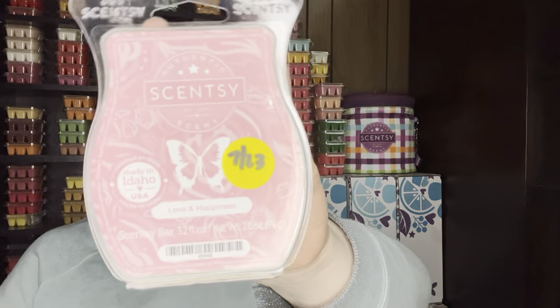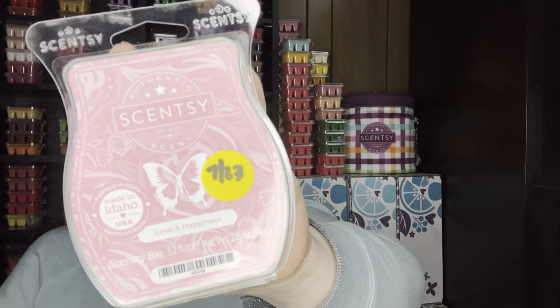And then Love and Happiness — this was a former Bring Back My Bar in my club, but I don't have very many of these, maybe one and a half. I've been playing around with whether I really need two cubes with Scentsy wax or just one cube, especially since one cube of the Breakfast in Bed did really well. On some scents I do need two to get the strength I like, and on some I think one would be okay.